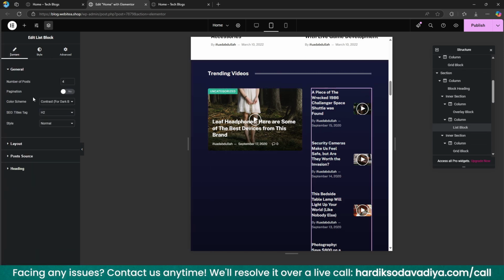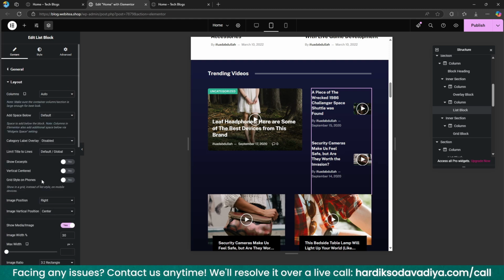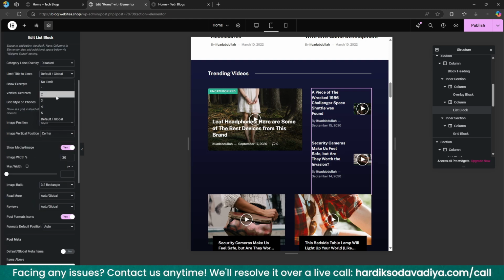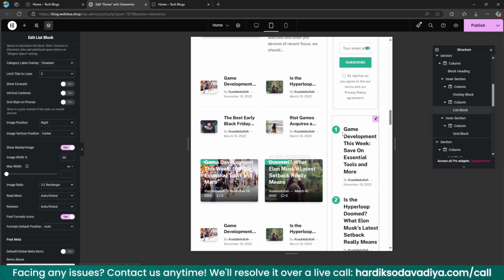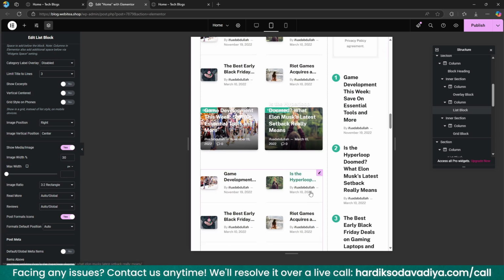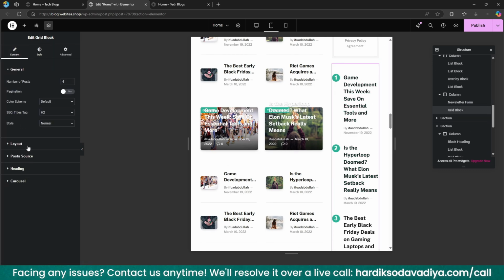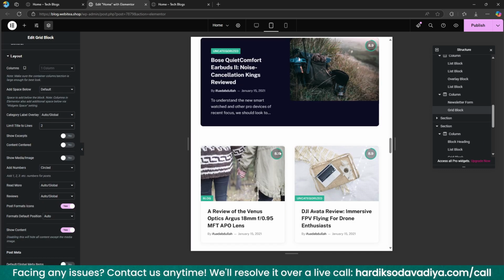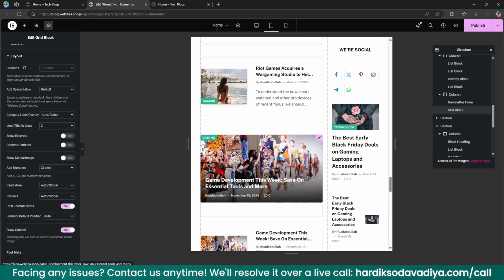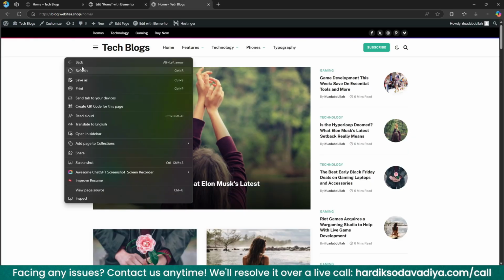Looks good. We need to decrease the post amount. We should go for 2, I guess. And we also need to limit the like this. We need to decrease the title here, so we will go for layout, and here we will move to the 2 lines. Okay, rest seems good. Now let's publish it and go to the home page again.